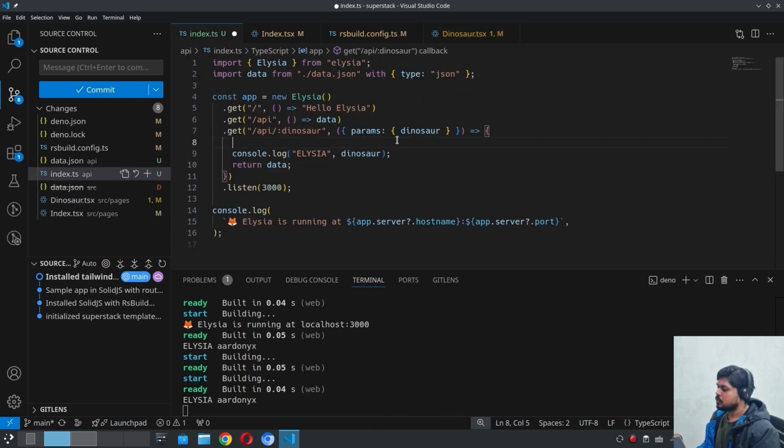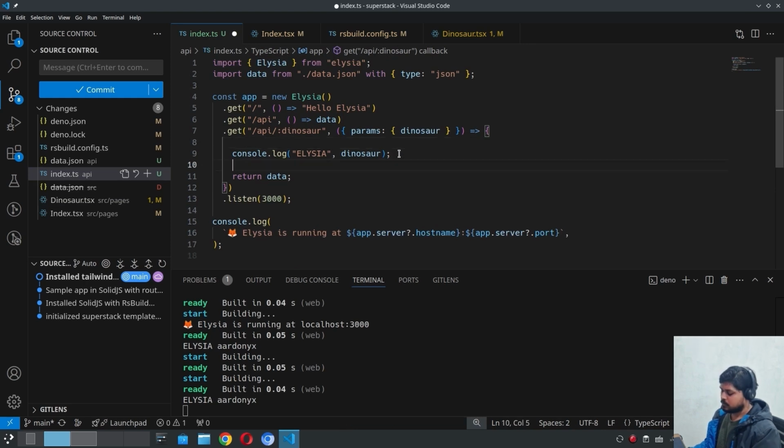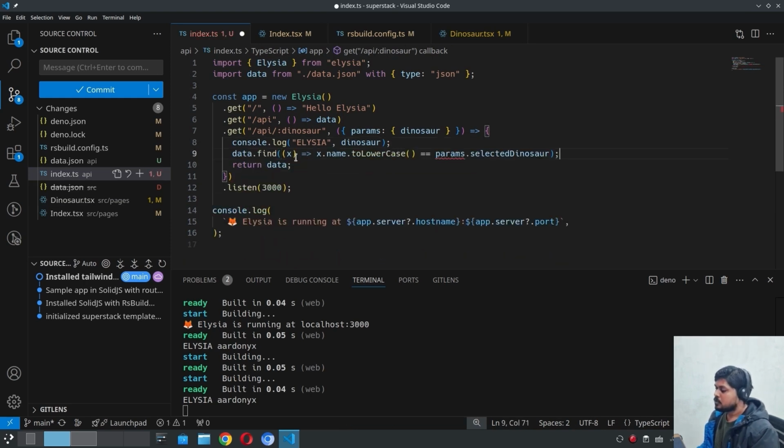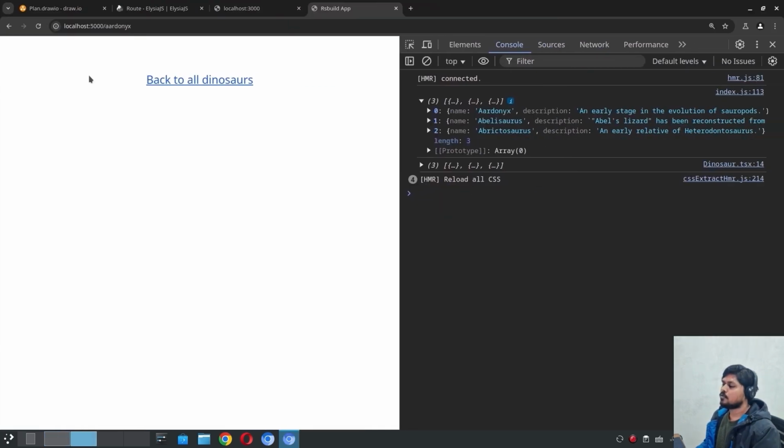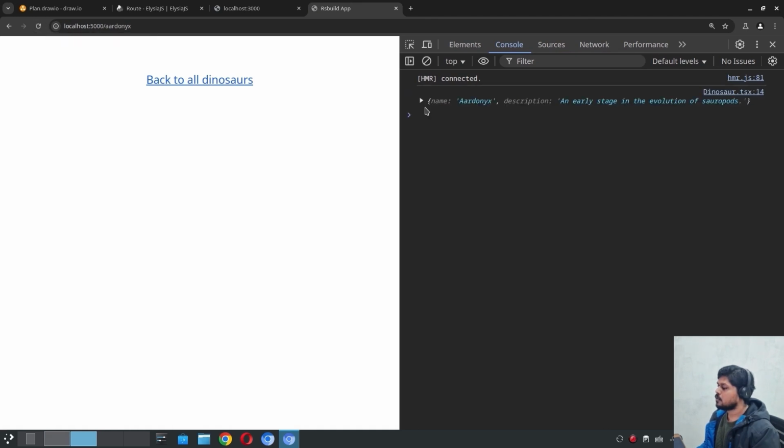Then inside here use data.find on the whole JSON, and find the name with this. Then return this thing. So if we reload, we got the object.